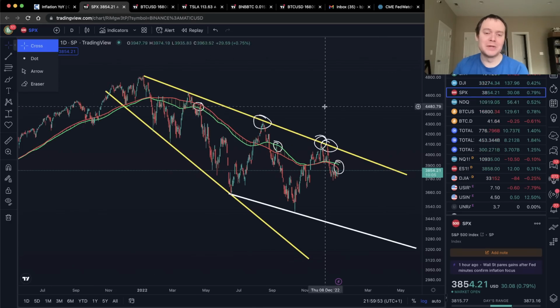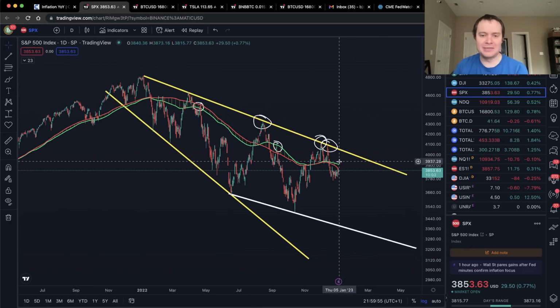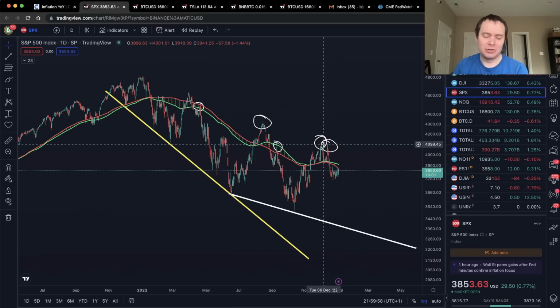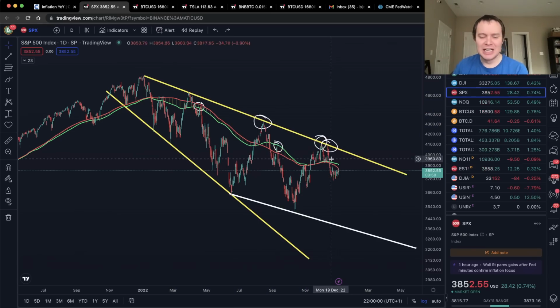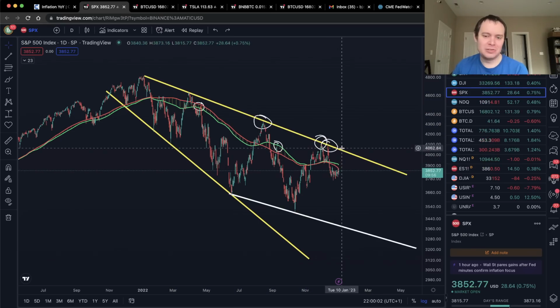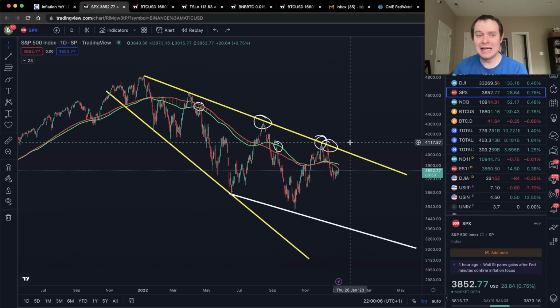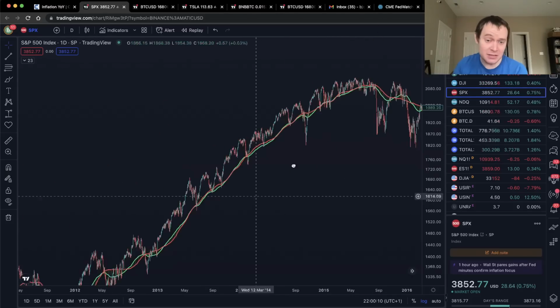Now, what would proven otherwise mean, right? Like if we were to have some type of a, sort of like an invalidation criteria, is it enough to come back up and break the trend line? No, I think you can break the trend line and it still be a bear market. We might be entering into the final stage of the bear market.